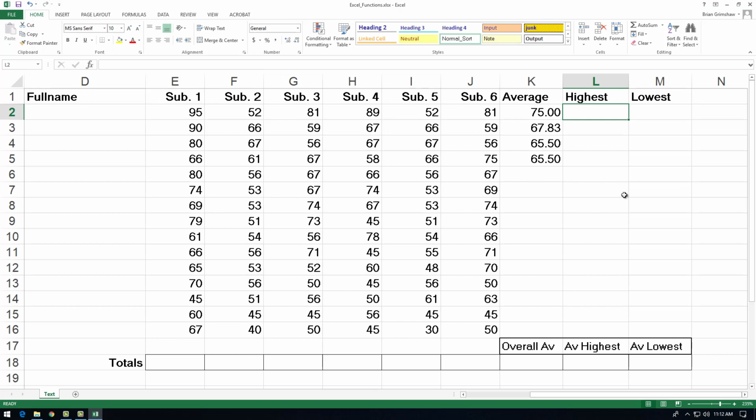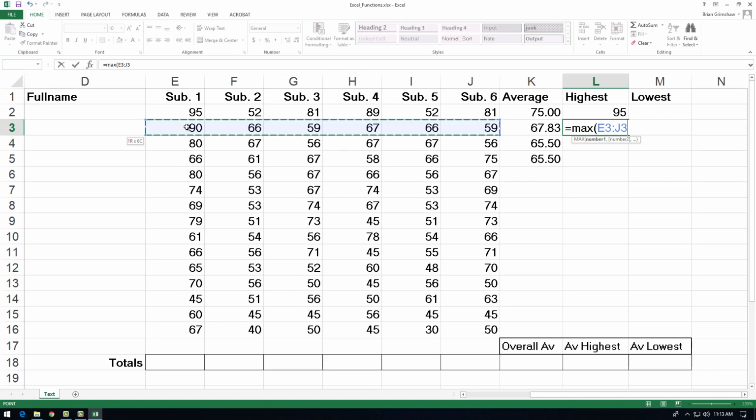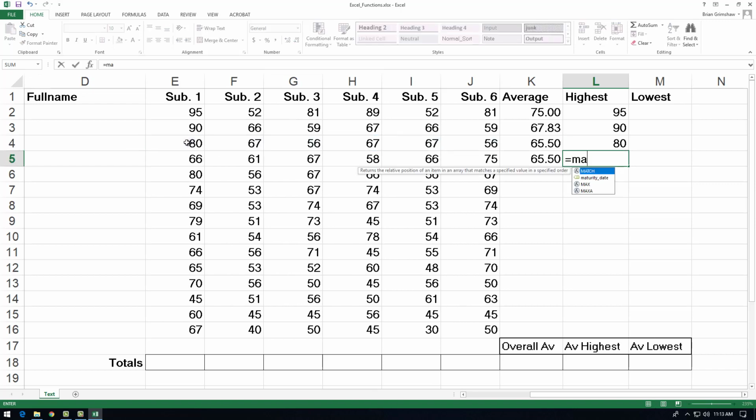Okay, so obviously, again, I'm going to start with an equal sign. That's how it works. The name of the function, which is actually the only thing you need to know, because the functions all work the same, and the name always goes first, argument always goes second, and it's the same argument, right? So the name of this function is actually max, M-A-X, as in maximum. Got your parentheses, got your argument, bam, 95. Right? Pretty quick, pretty easy, pretty logical. Name of the function goes first, argument goes second, argument's always in parentheses.